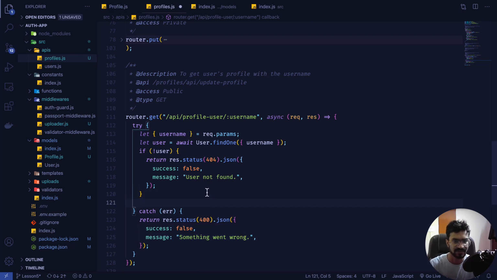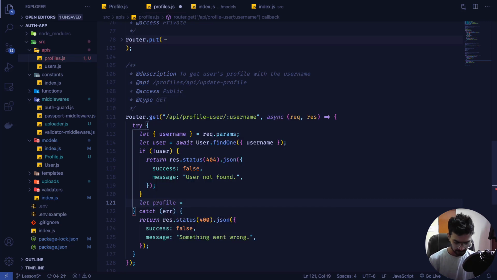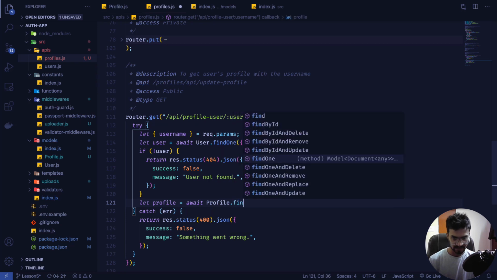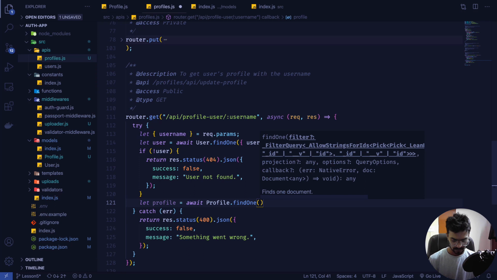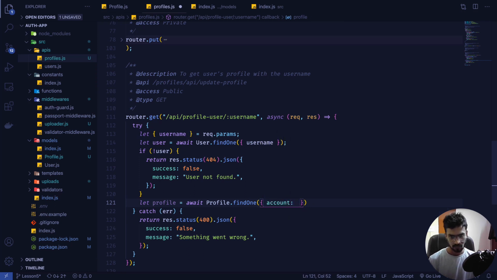But if we do have that user, we'll get that user's profile by the user ID. So let profile equal to await Profile.findOne, and in here we'll pass our account, which will be our user._id, and we'll get that account.